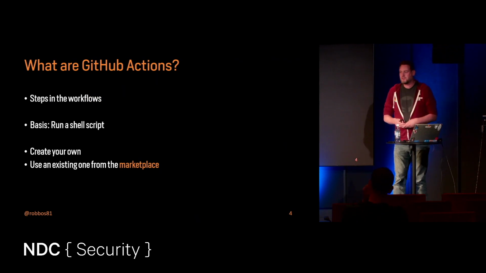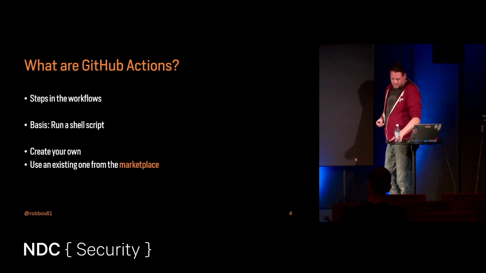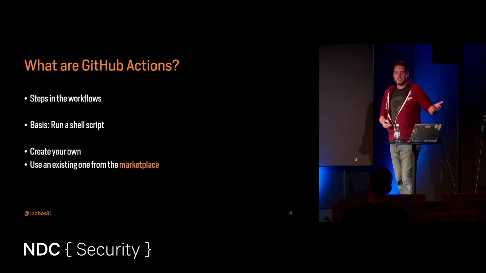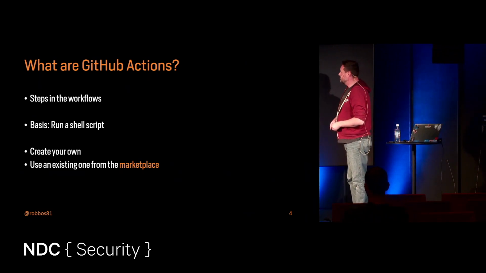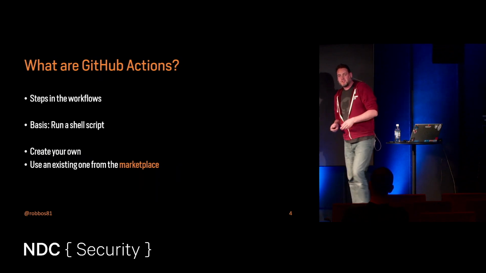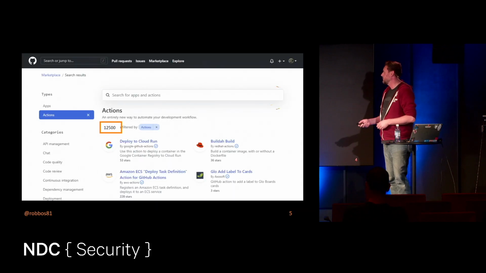The actions then themselves are the small steps in the workflows. The small building blocks that usually do one thing and one thing only. In the basis, it's just a shell script. They will start, execute something for you, and then you can do the things that you need to do. If it's a deployment into your cloud environment, if to run a static security tool, for example, in the basis, it's all scripts. You can create your own, but you can also use an existing one from the marketplace. That means we have those building blocks available in the platform, and you can build on top of that to create your entire workflow file that does something for you. For example, your CI/CD pipeline. And in there, you can include your static code analysis tooling, for example, and do something there.